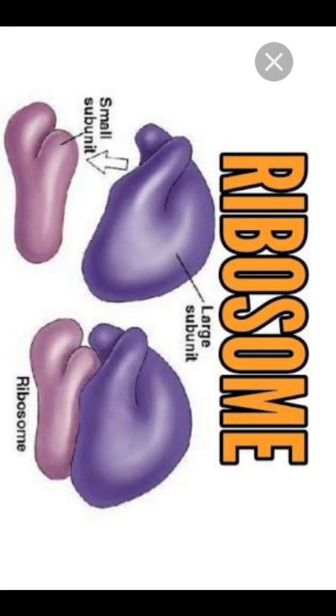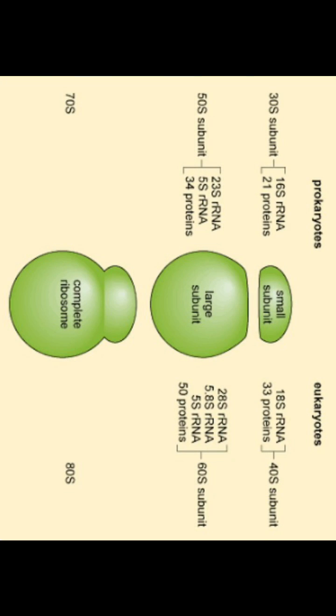They are composed of ribonucleic acid, shortly called RNA, and some proteins, and they are not surrounded by any kind of membrane, hence they are called non-membrane bound cell organelles. Ribosomes are non-membrane bound cell organelles in both prokaryotic cells and eukaryotic cells. Next, let us see one more important point regarding ribosomes.